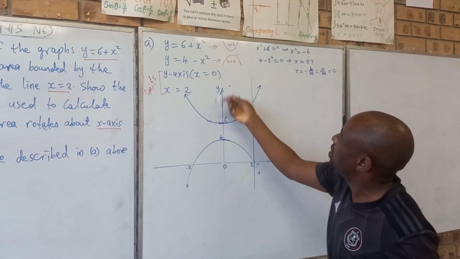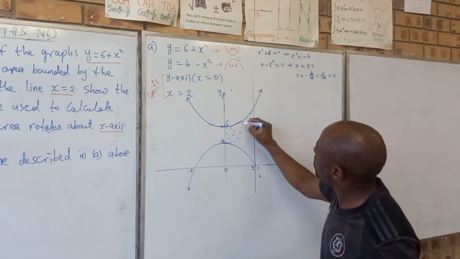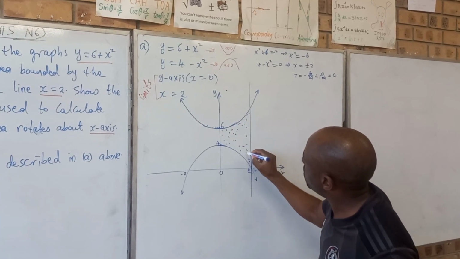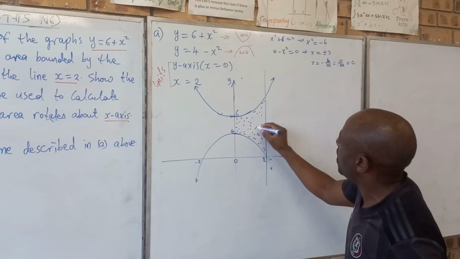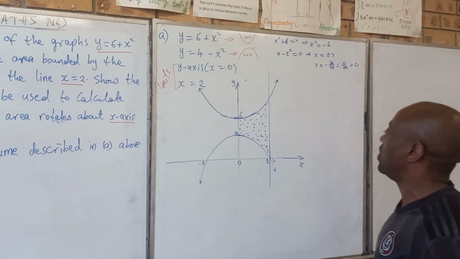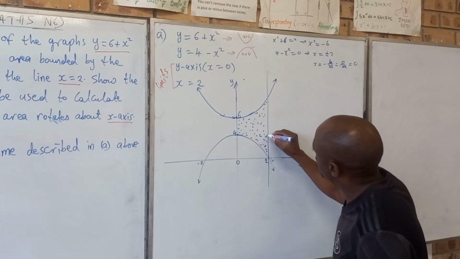The y-axis is 4. So that is the portion I am shading. This is the portion that, once it is rotated about the x-axis, we should be able to calculate the volume. Looking at that shaded portion, we now need to decide on the representative strip that we can put there.